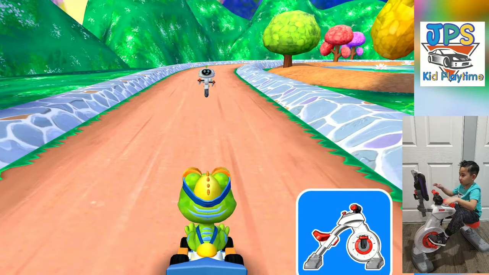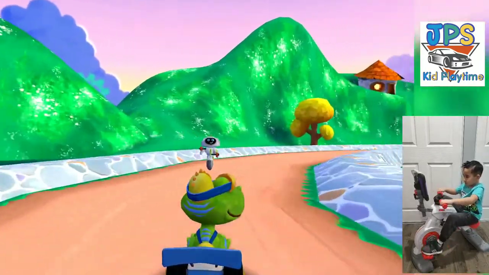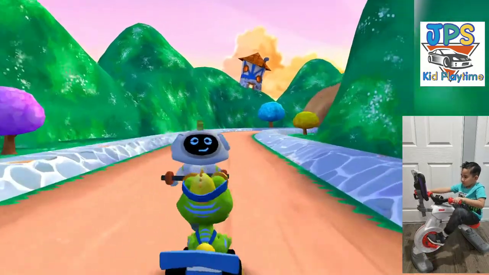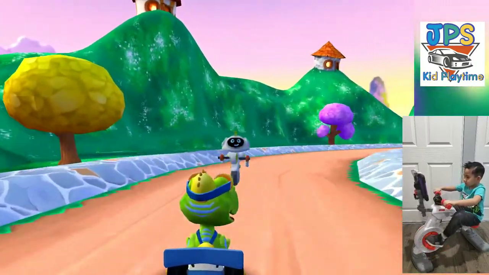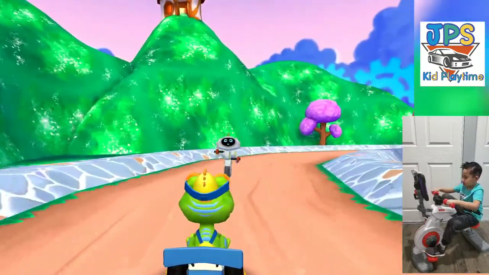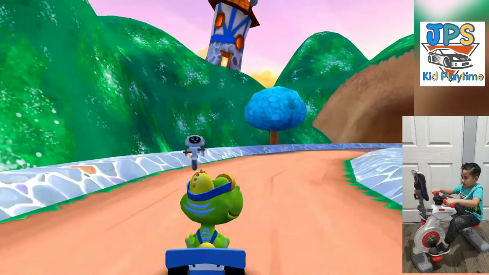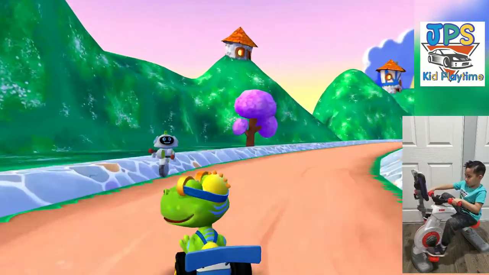Let's practice driving. I'll help you. Start pedaling forward. Now pedal faster. Woohoo! Try pedaling backwards. Like this to move forward. To turn, use the handlebars. Watch out for coconuts! Mud puddles slow you down. Press the left handlebar button to honk your horn.